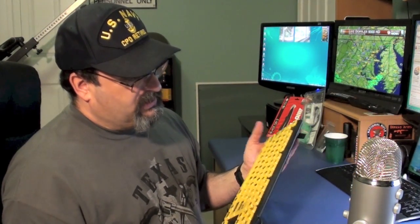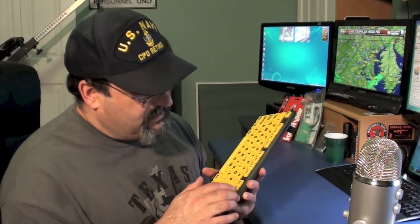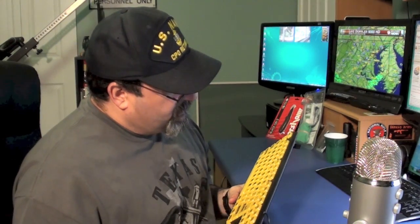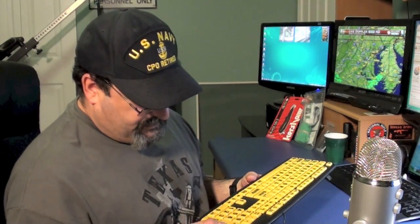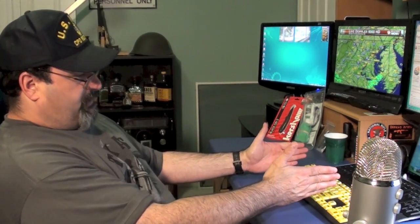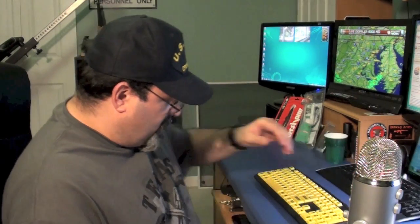Another complaint is that the black writing on these yellow keys comes off relatively quickly, and the build quality is not that great. I'm going to give you a close-up of this F9 key — you can see there's some mold ejection residue left right there. They didn't clean that up very well. There are some other keys with very slight residue, but not really that bad. Another complaint was that the key spacing was incorrect. When I line it up against my other keyboard, it looks a little bit bigger, and it does seem to be slightly bigger than all the keyboards I have here.